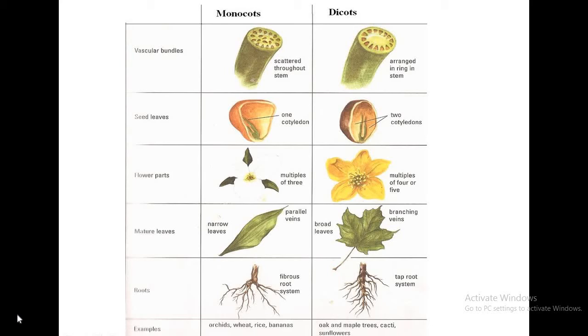Whereas reticulate means, children, network. So what happens is there is a midrib, then they form veins and veinlets, and in this way they form an entire network. Such type of venation is called reticulate venation. So suppose you get a leaf, try to observe the venation. If it is parallel venation, it is a monocot, and if it is reticulate venation, it is a dicot. Again I am telling you, just open page number 137 of your book and you can see the beautiful diagram over there.